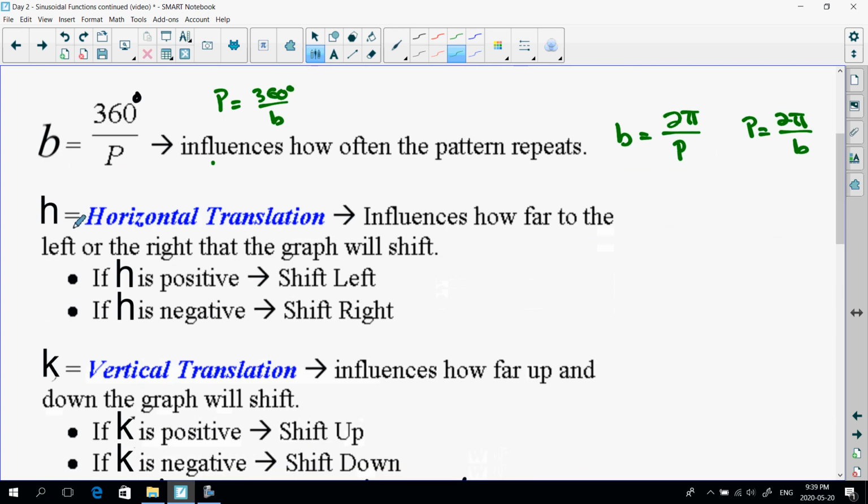Horizontal translation, the h value. When you do questions in the textbook, if it asks for the phase shift, it means the same thing, horizontal translation. They throw this term around in chapter 5, the phase shift. And they don't use the variable h, they use c. But it's all good, same thing. If h is positive inside the brackets, to take it out it becomes a negative, so you shift left. If h is negative inside the brackets, when you bring it out, you still change the sign, just like we did in chapters 1, 2, 7, and 8, and it means you would shift right.